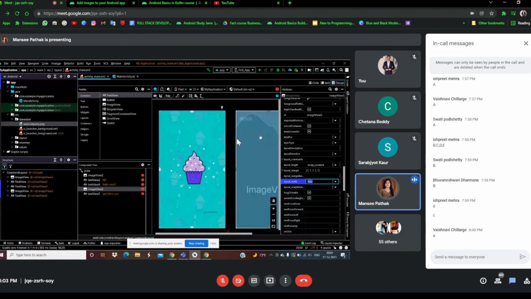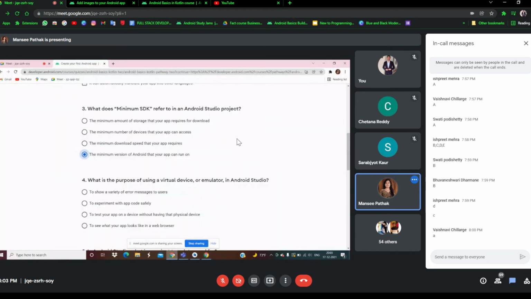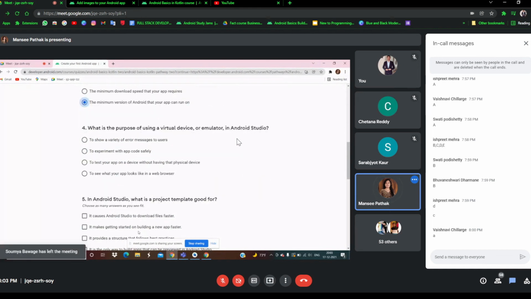Here there is an emulator in Android Studio, which tells you about your output, but it's very stressful. You need a lot of time to sit here and see the results. So instead of that, in your phone you need to turn on USB debugging mode, so that the output of your app will be visible on your phone only.